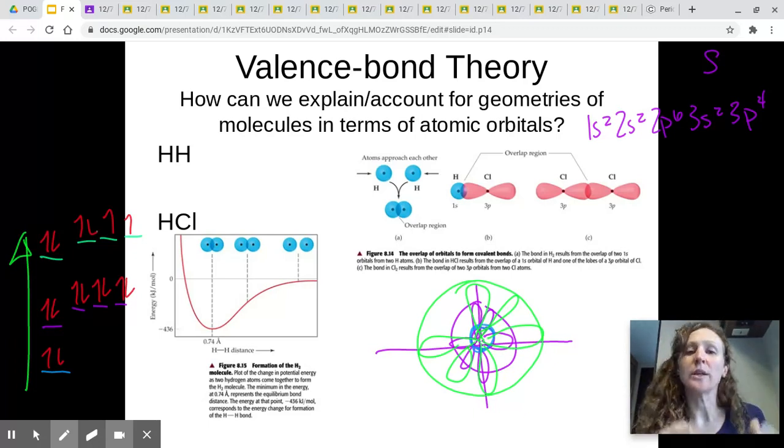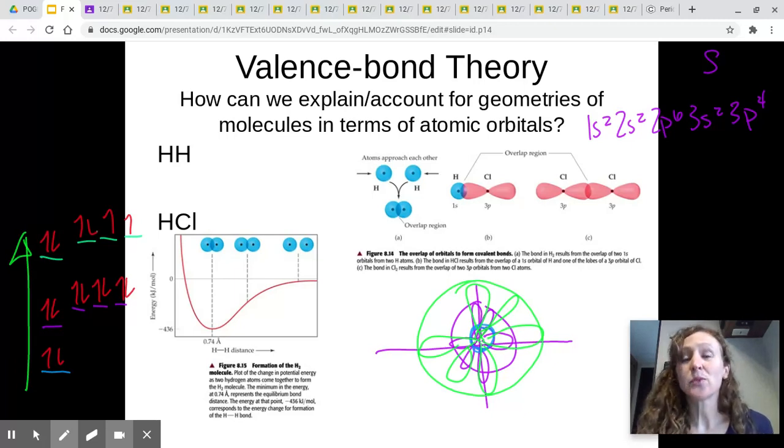We're going to use the quantum mechanical model to describe the atomic orbitals of sulfur. Well, when sulfur bonds with something, it's no longer an atom. It's now a molecule. So our molecular orbitals that contain the bonding electrons, or the electrons that exist as lone pairs, those non-bonding electrons, are those molecular orbitals the same as atomic orbitals, or are they different? So that's really the last concept we have to talk about in bonding, is what do those molecular orbitals look like?